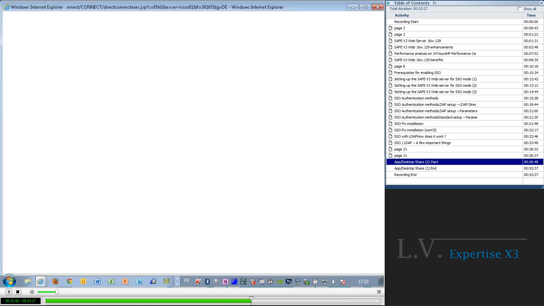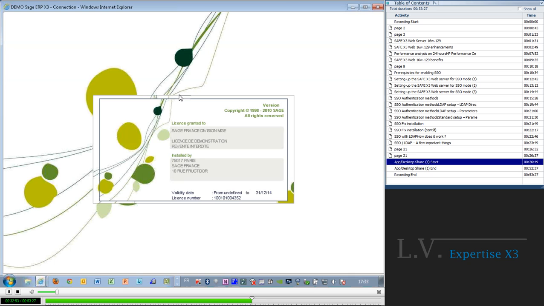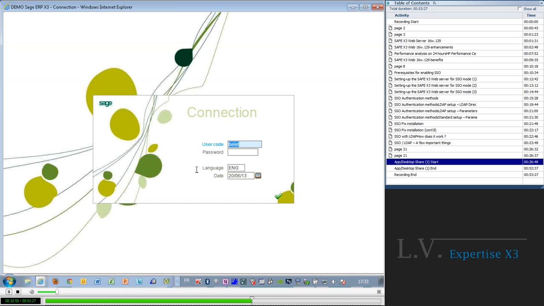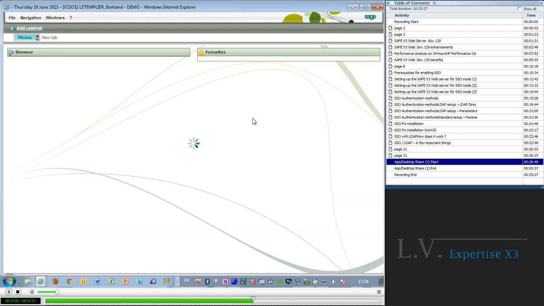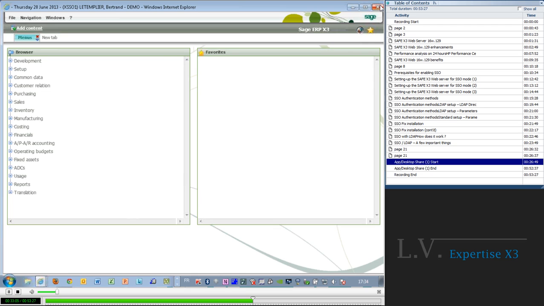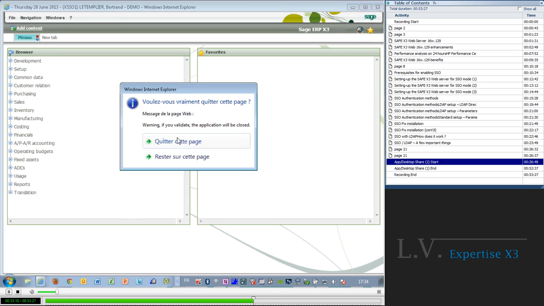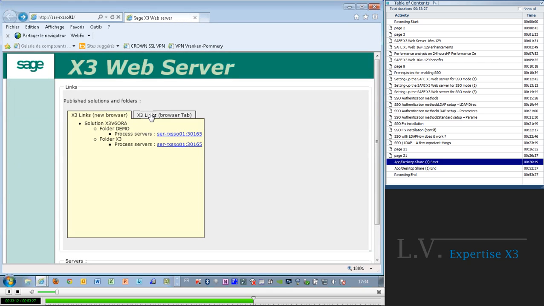If I log in to my web server, sorry, I need to find Internet Explorer. So I see my portal, the new one. You see the new portal we discussed earlier.